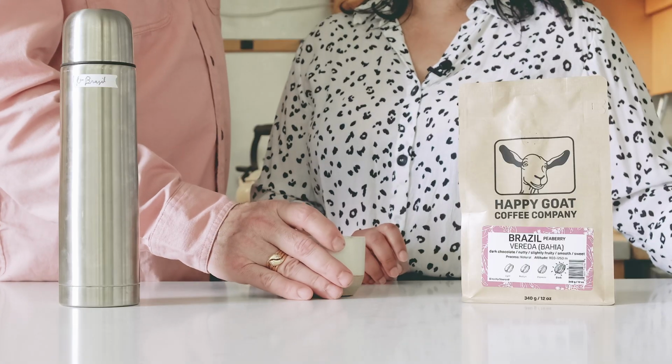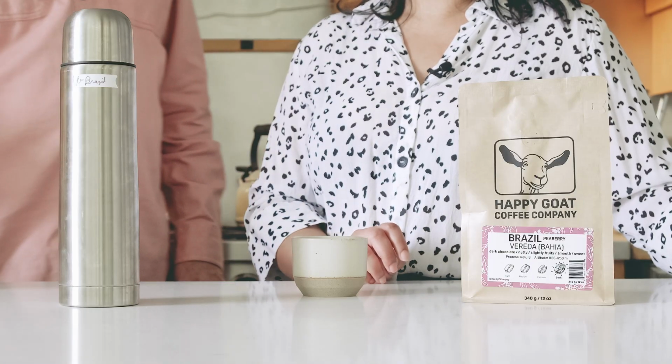I would say it is smooth. I wouldn't say it's really sweet, I'm not getting sweet out of it. But I'm wondering again, if we made an espresso out of it, through the Cafe Lot robot, would that change? Very possibly. It is delicious. I do like it a lot.